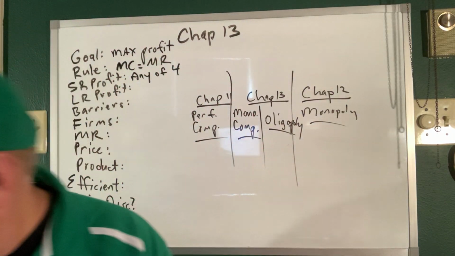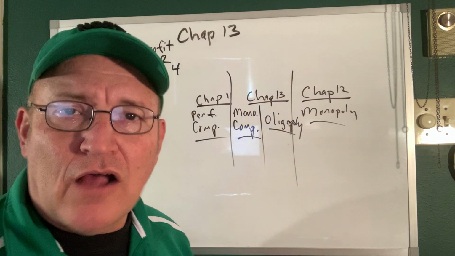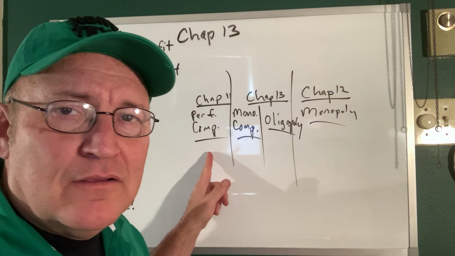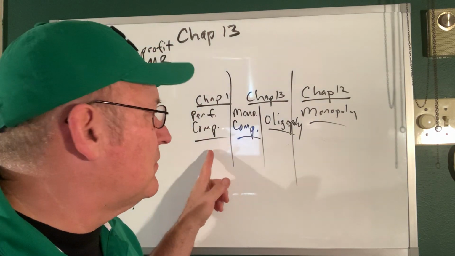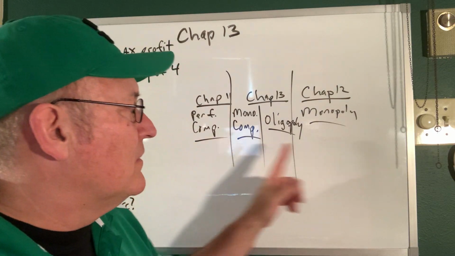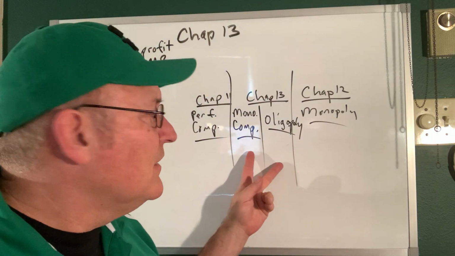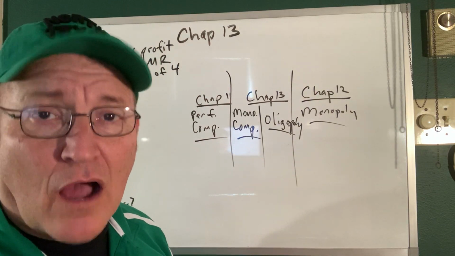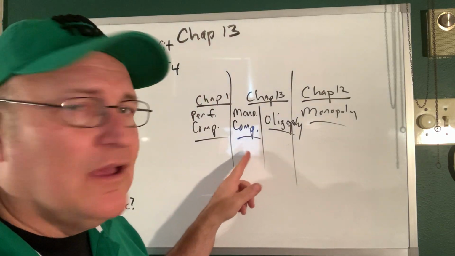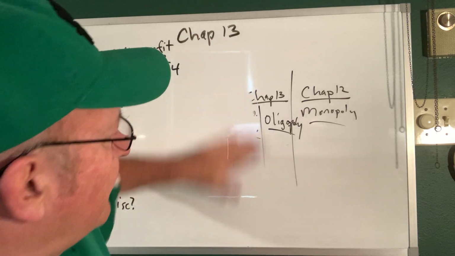So let's talk about these two sort of intermediate market structures, and I'll just give you the punchline to the joke. This is not a very common market structure. In fact, it's probably the least common out of all four. These two are common market structures. In fact, most firms operate in a monopolistically competitive market structure. Okay, so let's figure this out.